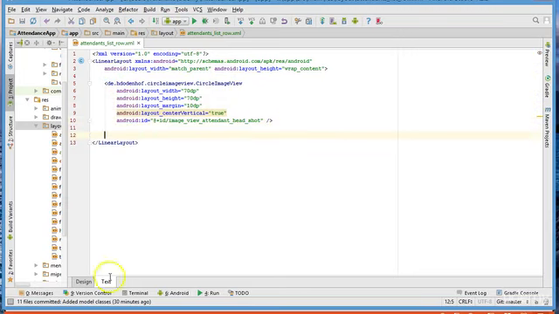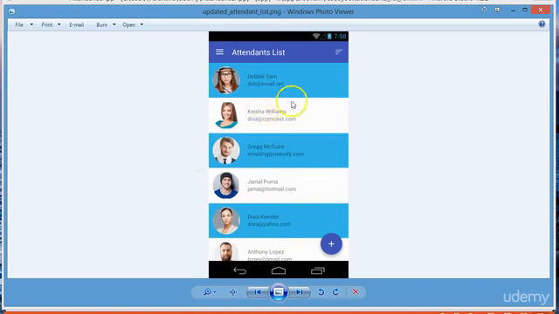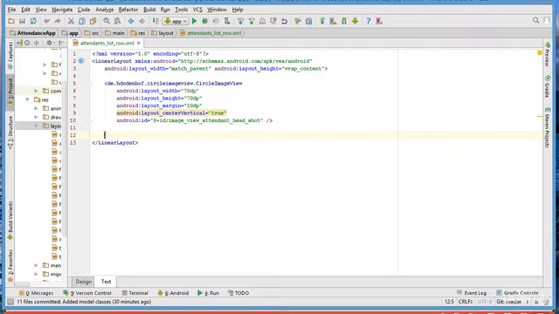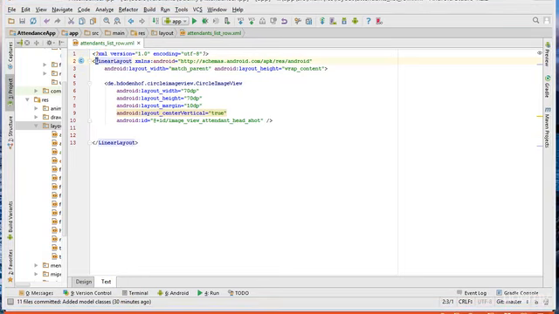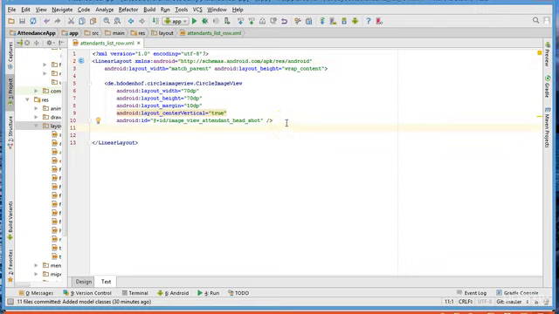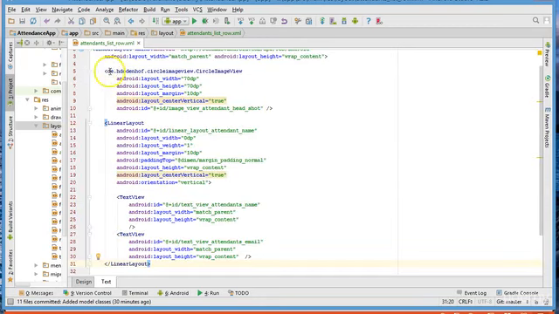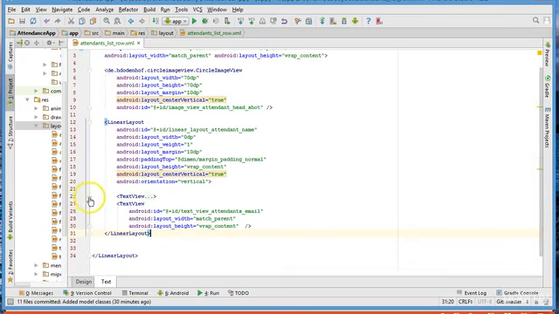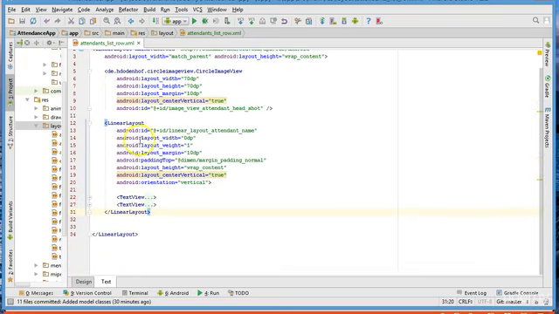So that's how we add this. Now we have other siblings to this image, which is an email address and a name. We will not actually put these directly in the root of the layout. We can instead put them in another linear layout. So we have a linear layout, which is a direct child of the root linear layout and a direct sibling to the image view. Let's go ahead and collapse these two children of this linear layout.